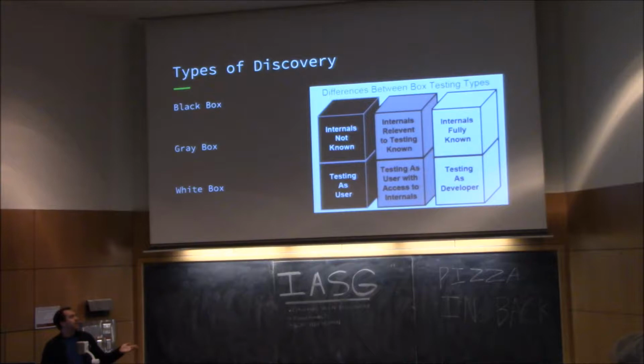They go here to say that gray box is when you're a user, but you have access to internals. So you're still sitting here where you're just hitting it remotely, but you might be given some of the source code or something else that gives you a little insight. And lastly, if you're white box, you're like a developer. You can see everything. You can play with it and watch everything happen in real time to get a really good picture of what's going on.